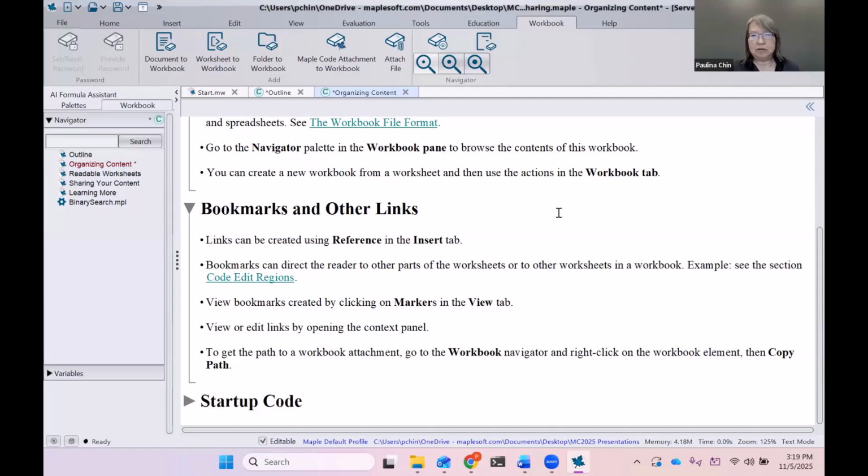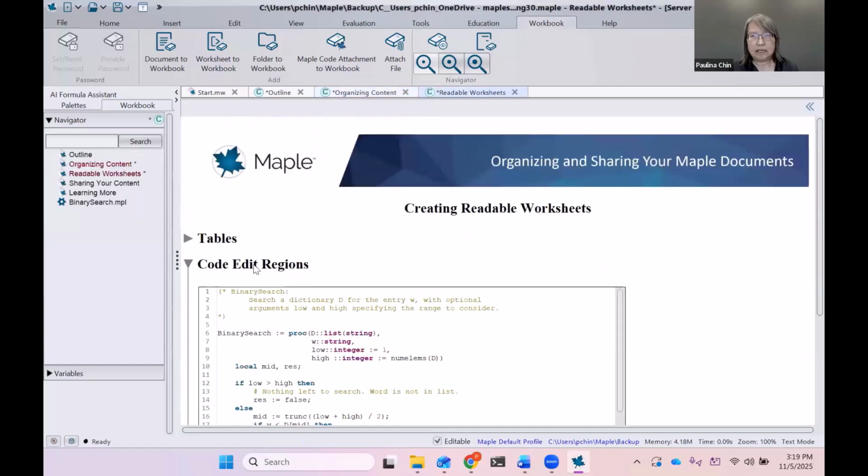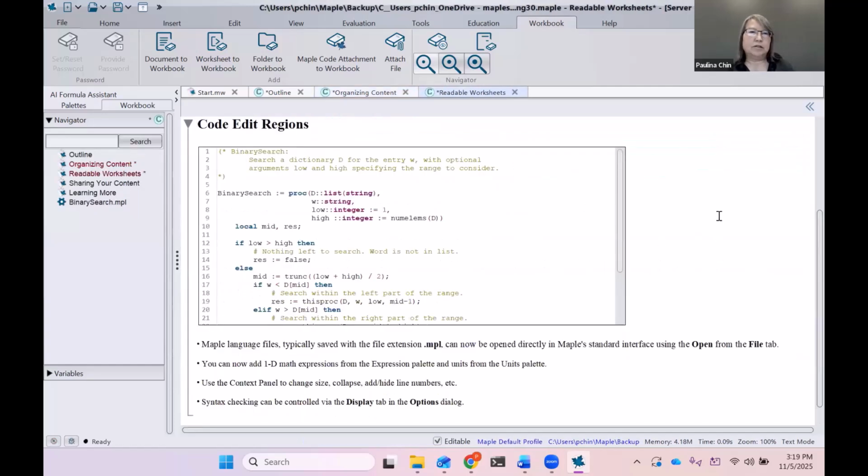So here's an example. If I want to go to the section called Code Edit Regions in another worksheet that I have here, I click on it, and it opens up that worksheet and then goes directly to that section.